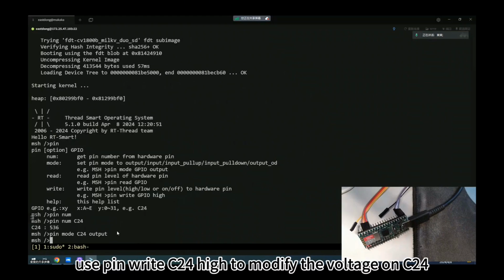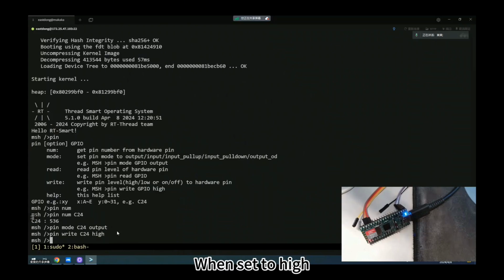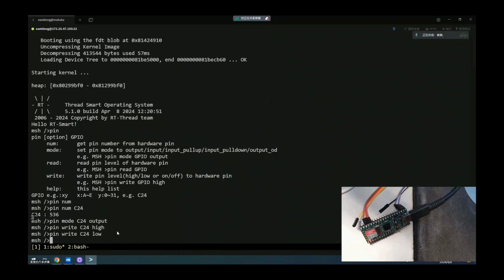Next, use pin write C24 high to modify the voltage on C24. When set to high, you will notice the LED lights up. To turn it off, use pin write C24 low.